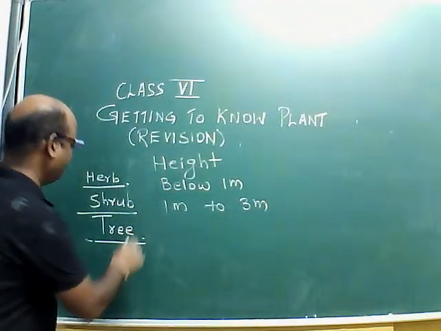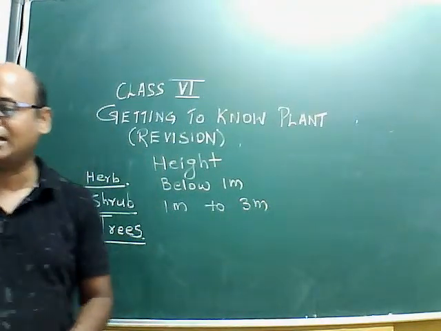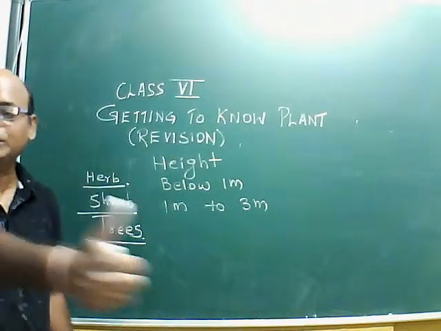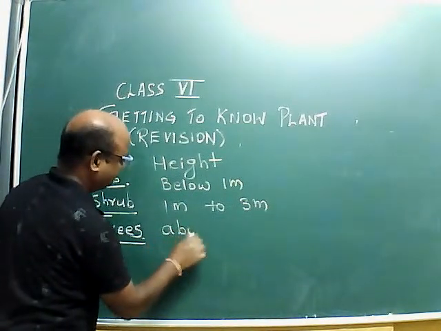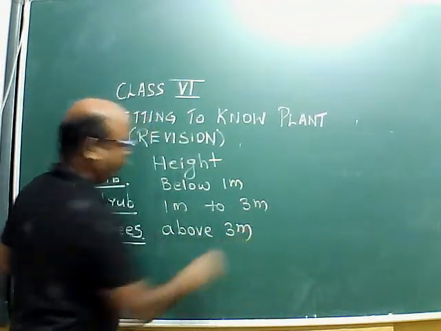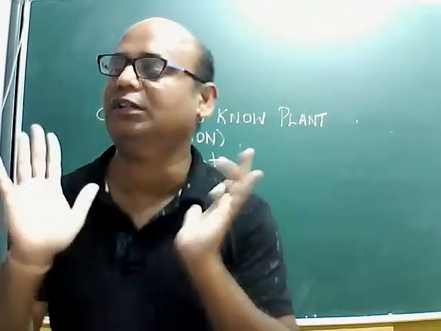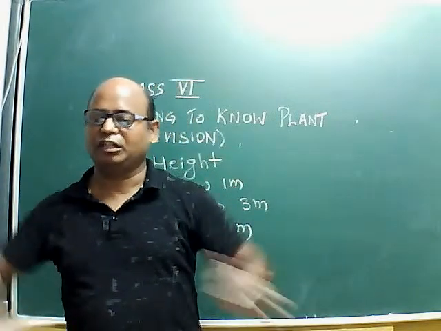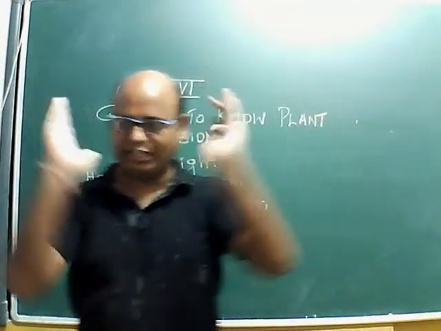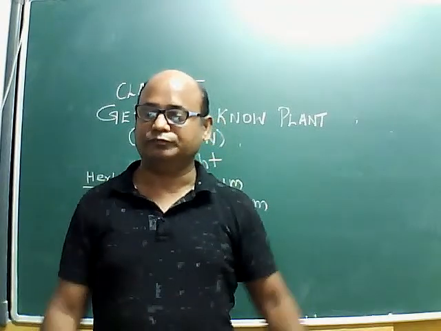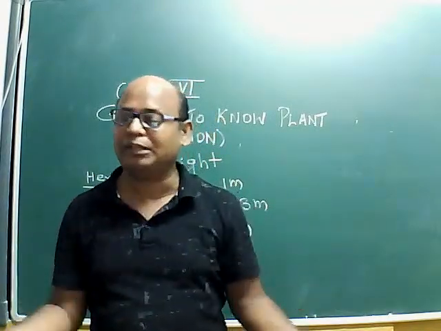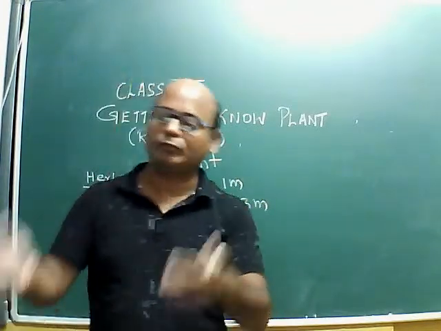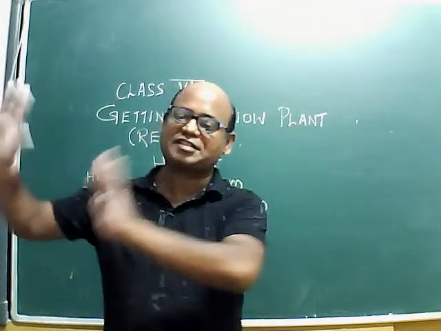And for trees, how is the height? Trees above 3 meter. Can be better than your correct answer. Above 3 meter. Okay, so this you have to remember. Any question from herb, shrub, tree may be asked. If you know all about these things, their height, their branches, their example, their stem, then you can give any answer from any corner of this topic.